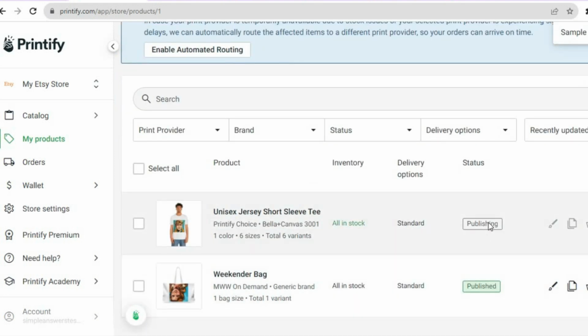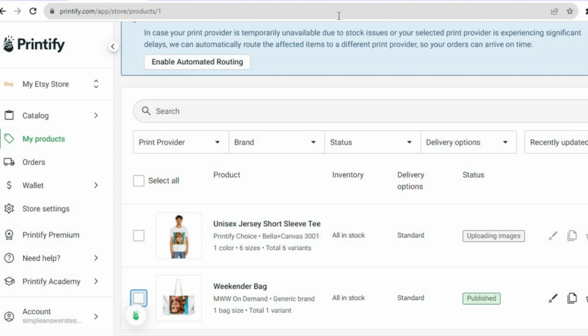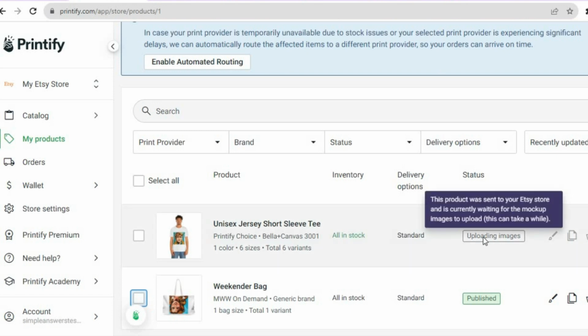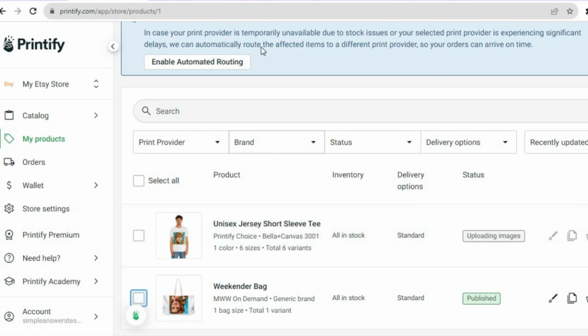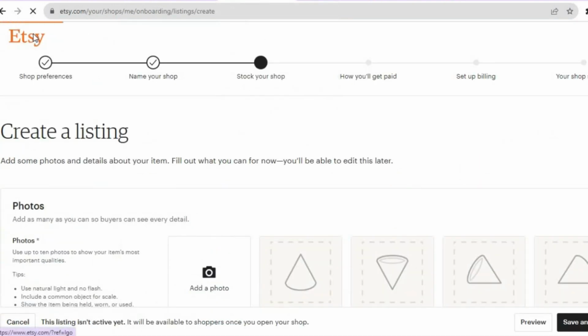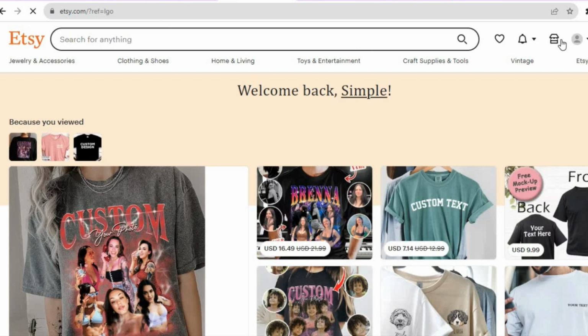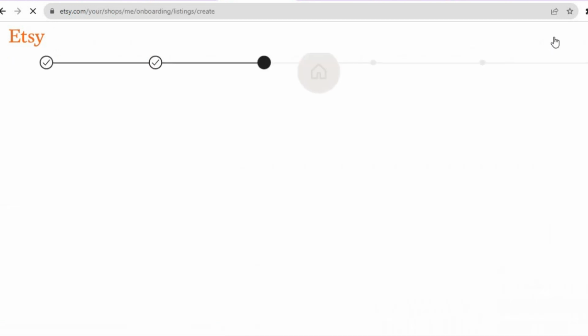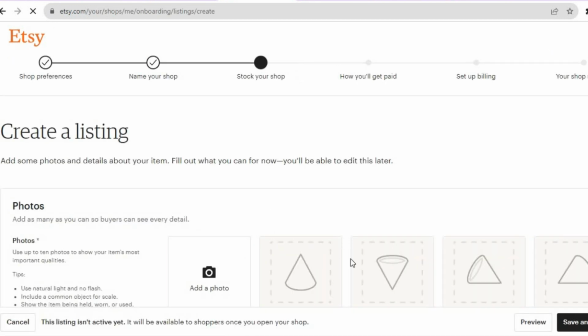Once this is published, it will automatically be updated on your Etsy store. So at the moment you can see that it is uploading the images. Once they're finished uploading, all you'll need to do is go onto Etsy. Once on Etsy, you're going to tap on your shop manager in the top right hand corner. After tapping on shop manager, you will see the listing right here.